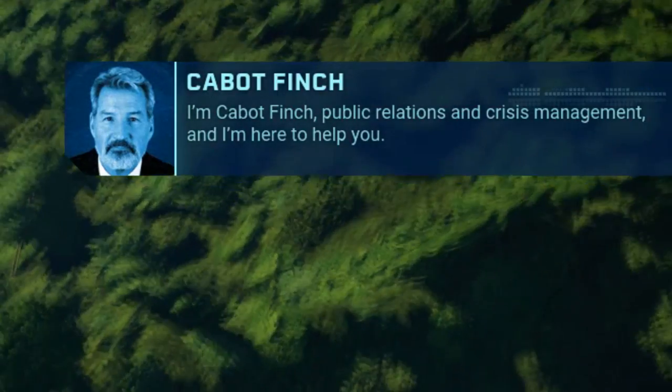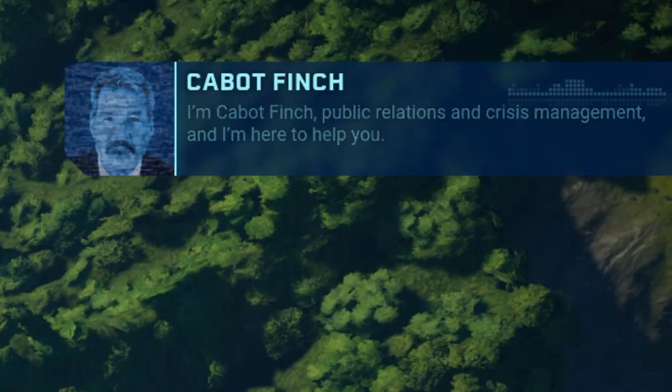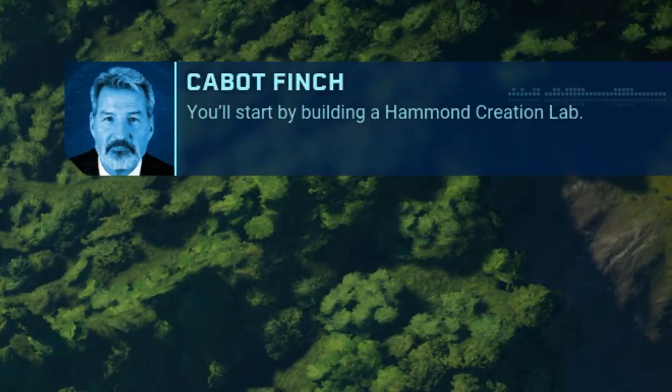Cabot Finch. Hello, Mr. Finch. Public relations and crisis management, and I'm here to help you. You'll start by building a Hammond creation lab.